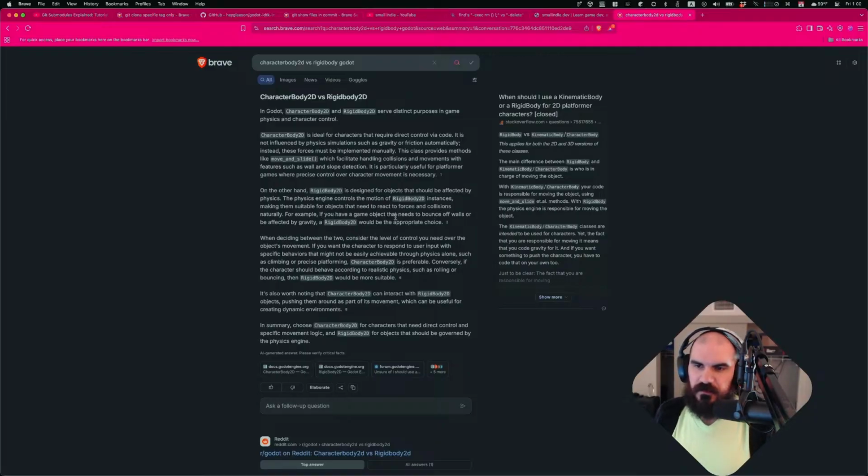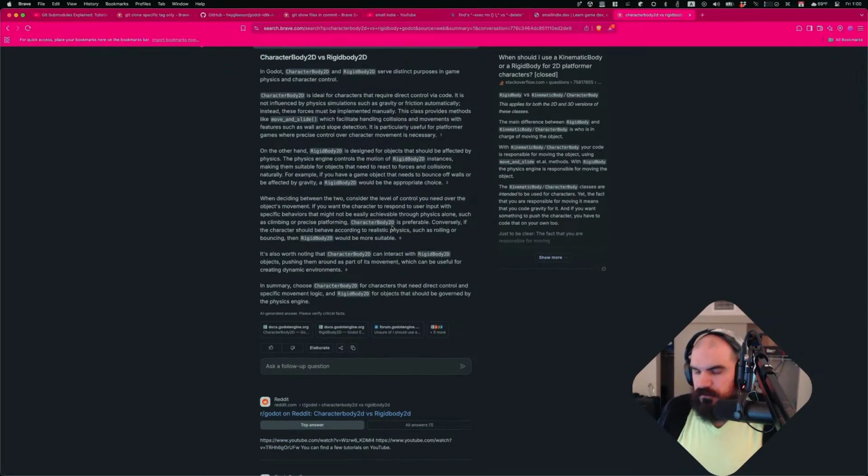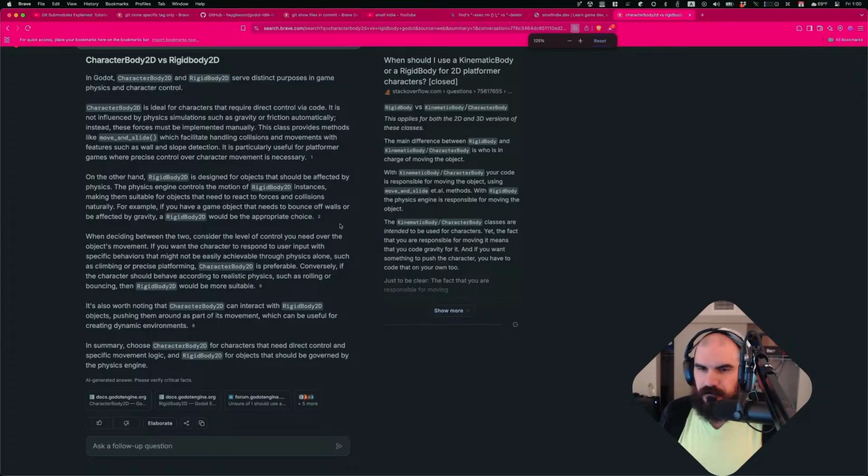If you have an object that needs to bounce off walls, rigid body 2D would be appropriate. When deciding between the two, consider the level of control you need over the object's movement. If you want the character to respond to user input with specific behaviors that might not easily be achievable through physics alone, such as climbing or precise platforming, character body 2D is preferable.